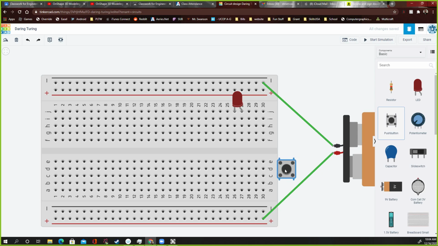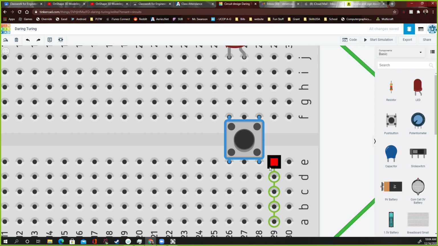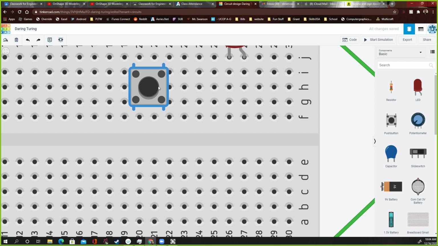Next, you're going to use a button. So today we're going to learn how to use this button, and the button we're going to put not here. It's got to go right here, separated. So the four legs, 1, 2, 3, 4, are not touching. If I put it here, right here, this leg is connected to this leg automatically. This leg is connected to that leg because remember, this whole row connects to each other.